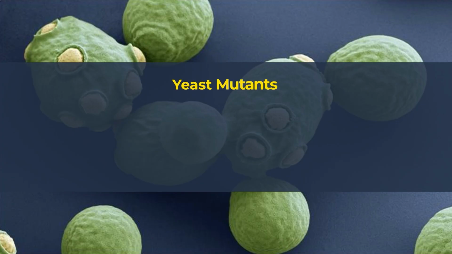Now, while we are talking about manipulation or mutation in the gene system of yeast, let's talk about the types of yeast mutants that arise. What are mutants? When you manipulate the genetic system of any organism, the resulting mutated organism is known as a mutant of the original organism. Okay. So, the types of yeast mutants.